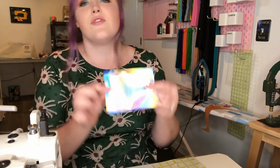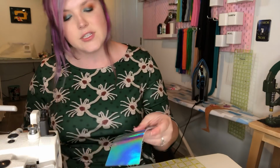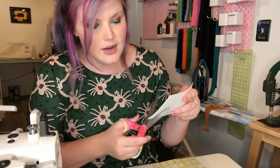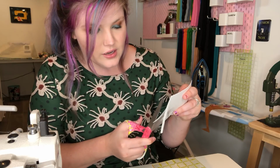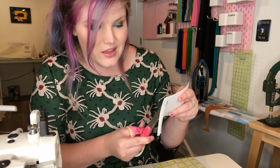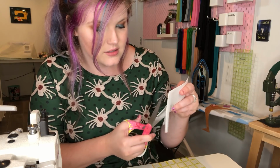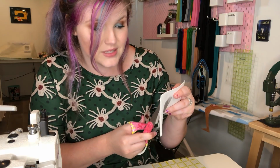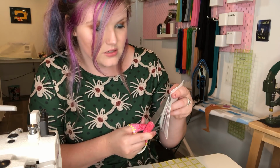So I have this 4x6 piece of vinyl. It's just kind of scrap laying around, which is what these are perfect for. And you could be super fancy and measure. I'm just kind of going a quarter of an inch, kind of like an eighth of an inch away from each one. We'll just make a bunch of cuts. It just gets rolled up and stuffed into that little circle, so it's not that big of a deal.